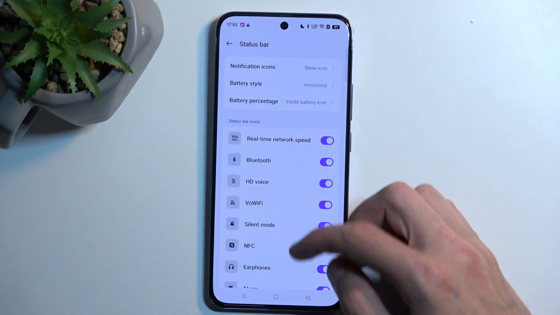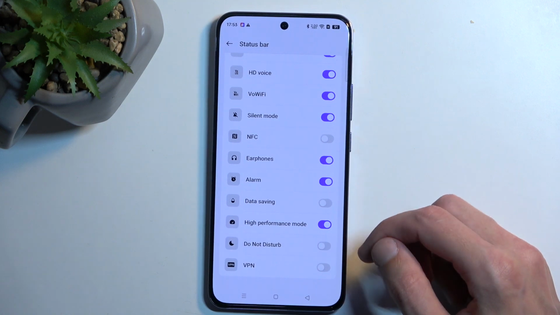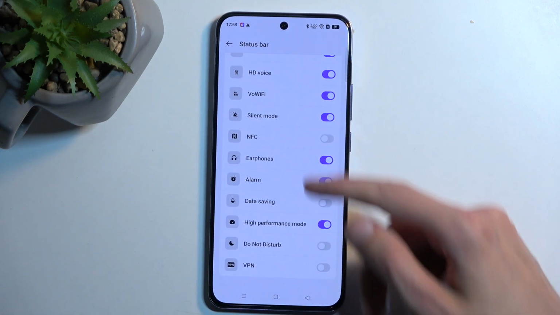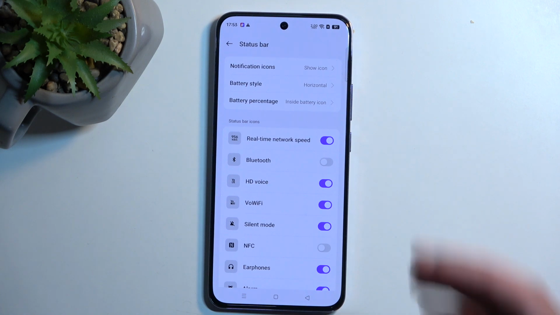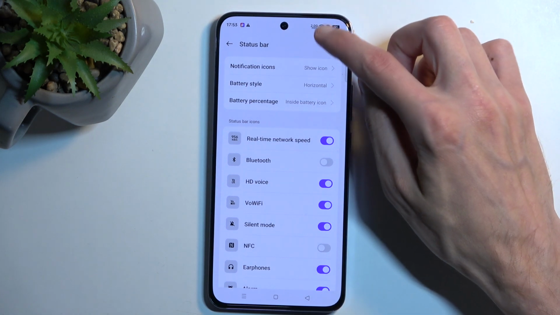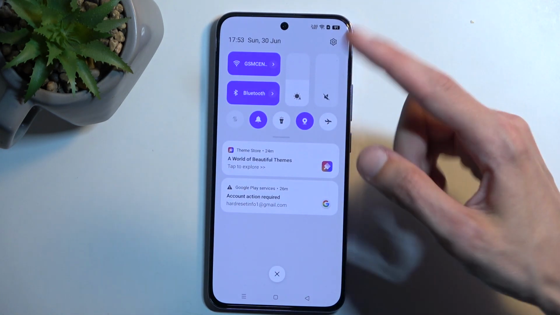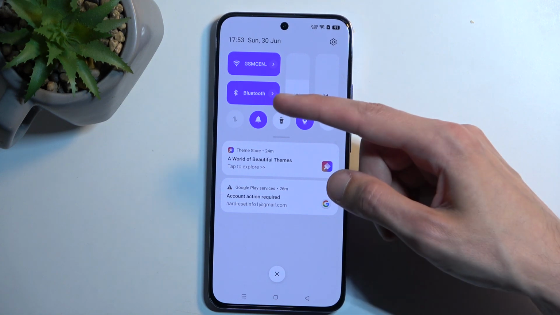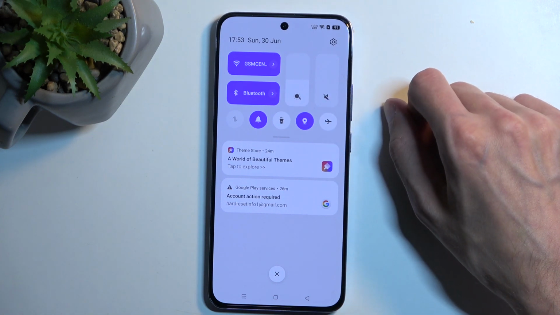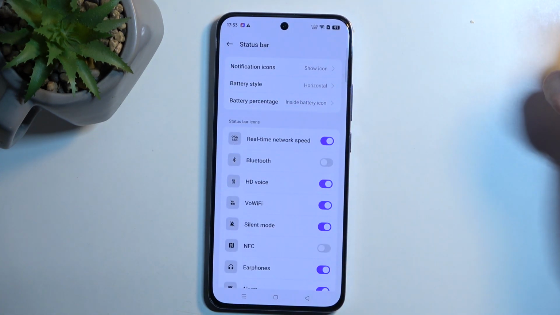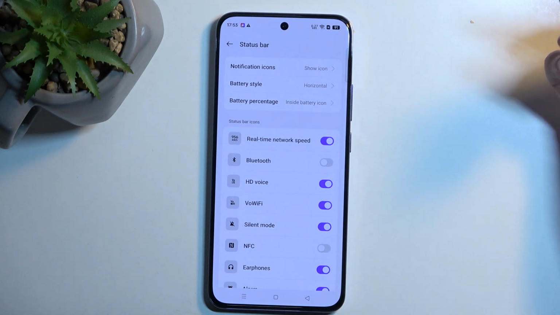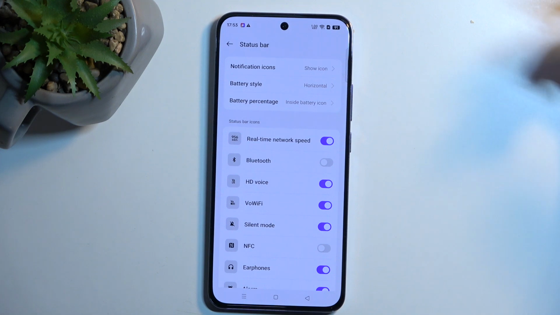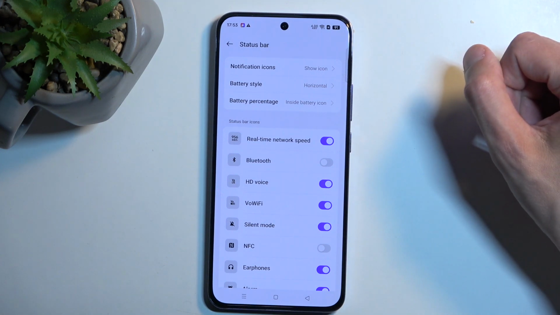So in here, you can scroll down. Boom, do not disturb mode. It's gone. Bluetooth, done. So it just allows you to hide icons from the status bar only. But as you can see, if you pull down your notifications, it's still enabled. It's just not showing up. And if you're the type of person that always has Bluetooth enabled, you probably don't care to see that it's enabled. It's just cluttering your status bar. And I'm a fan of just clean and minimal look, so this basically allows me to achieve that.